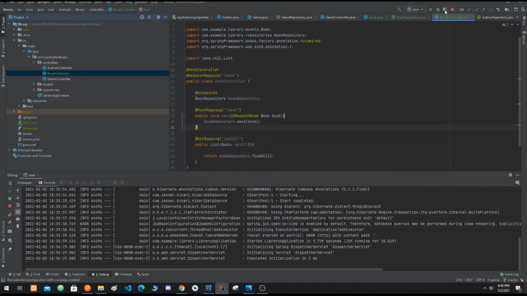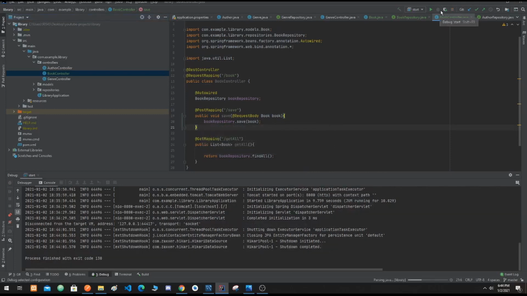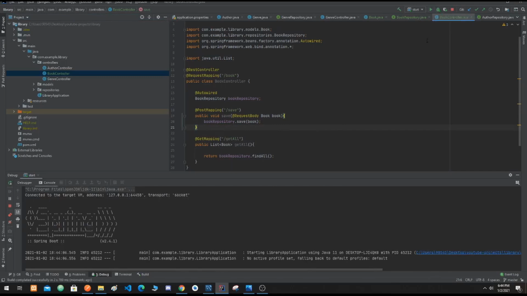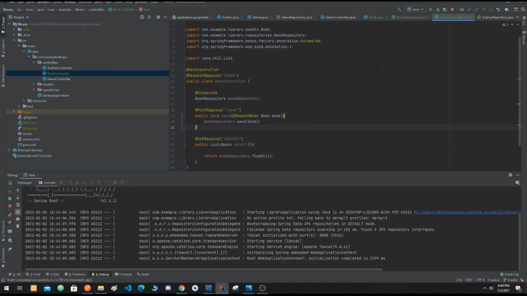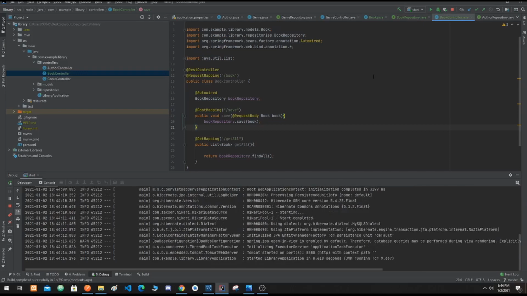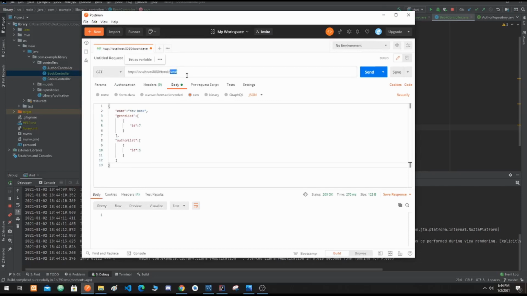Okay, let's test this. I'm gonna rerun my application. Now I'm gonna send a get request to localhost 8080 slash book slash get all.